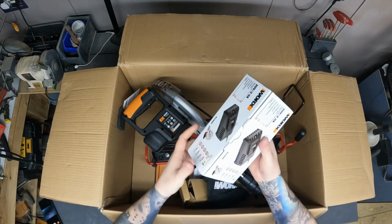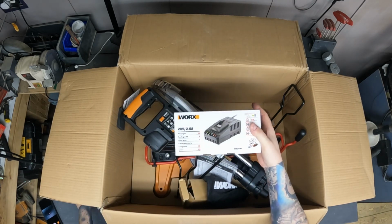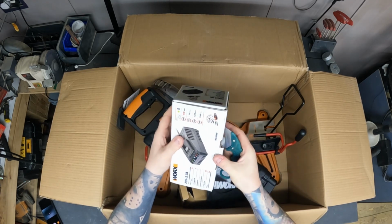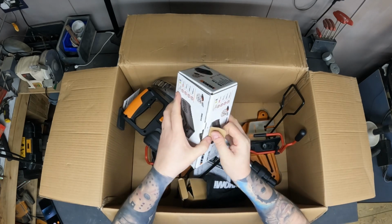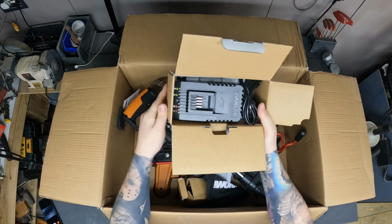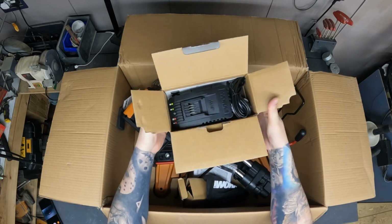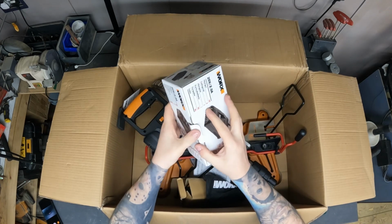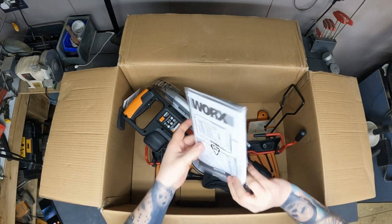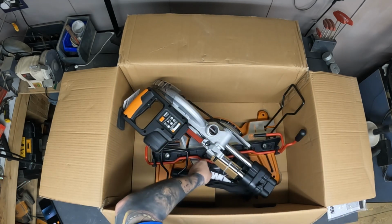So what we got, our charger in there. So there's our charger. Let's have a look. So I can keep chargers here, there and everywhere. It's just the standard quick charger. So there's just the WORX quick charger in there for their standard Power Share batteries, which is great. Can switch the batteries between all the tools. Instruction manuals. Yeah, we'll look at that when we get stuck.